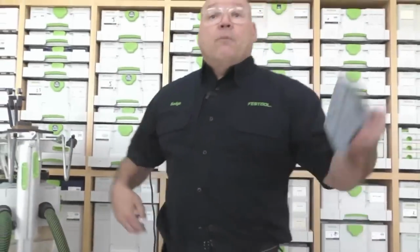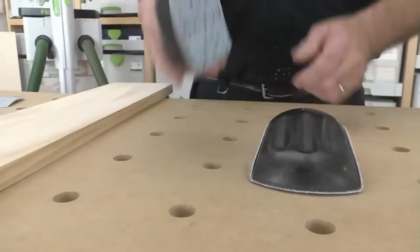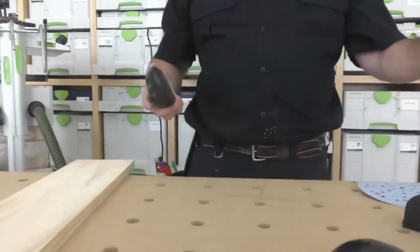Okay, now you may have a Rotex, you may have a 150, you may have an ETS EC or an ETS 5 or 3, and you have some paper, right? Well, we have 2 of these. One's hard and one's soft, and it's really neat. I'll show you how to change the paper on this. You may have some leftover paper. You still think you'll have some use out of it.